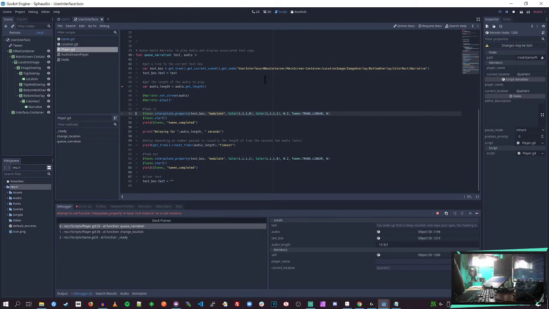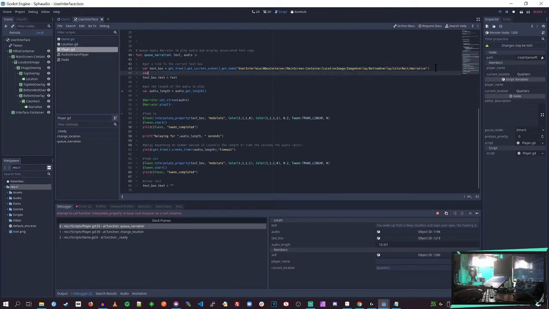Because it doesn't have a link to tween, I've got to do one of these as well. Yeah. Okay. Tween. I really must be doing all this wrong. It just seems bizarre. Yeah, user interface tween.